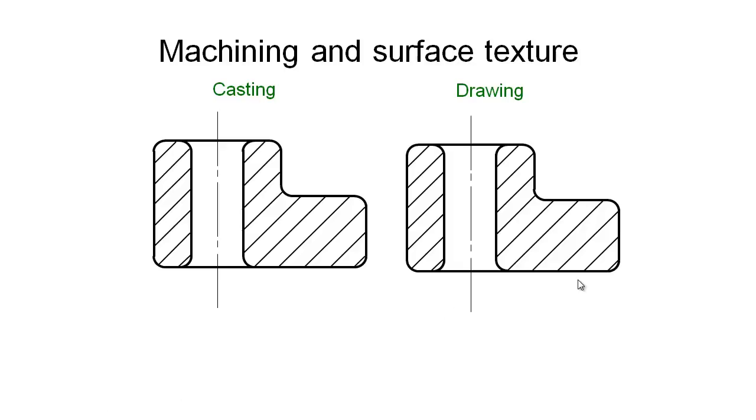I'm going to take a few machining cuts off this part and then indicate how that would look in the drawing and explain the issues we come across as designers and manufacturers in understanding which bits need to be machined and which bits don't. Say for instance we're not happy with the tolerance of the casting, which can be quite big, maybe a couple of millimeters. We wanted to ensure that this face here on the bottom was flat, so we might take a cut off there with a mill or something like that. Our drawing would look something like this, where we've got these square edges now and this is nice and flat rather than the rounded edges that result from the casting and this surface here which might be a bit bumpy for our liking.